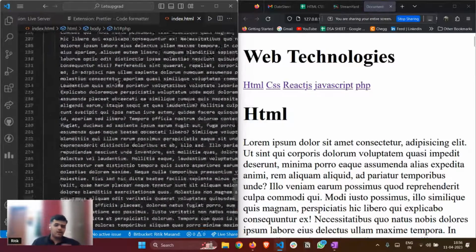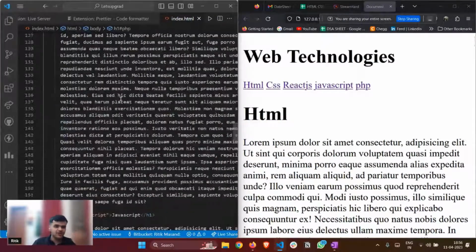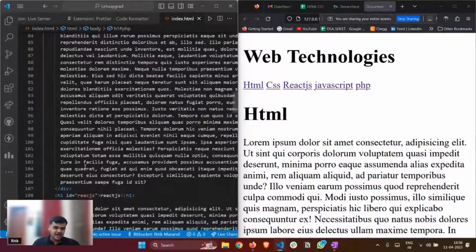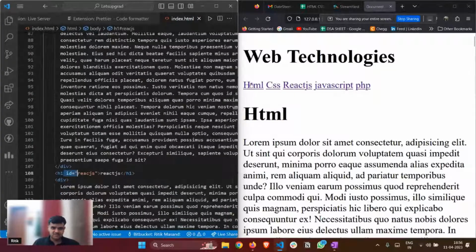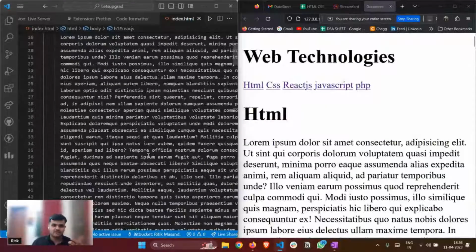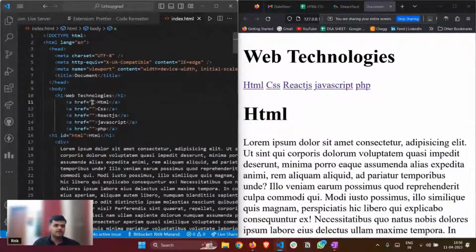So what have I done now? I have just given uniqueness to my div, because as you can see, I have 5 headings: one for HTML, one for CSS, React, JavaScript. So how will my HTML know which one I want to refer to? For that uniqueness, I'm using a keyword called ID. ID will tell me that, let's suppose React, this is the heading, of course, at the bottom of the page. This is the heading that I want to navigate to. So I'll provide an ID here. After providing an ID, I just need to provide the reference.